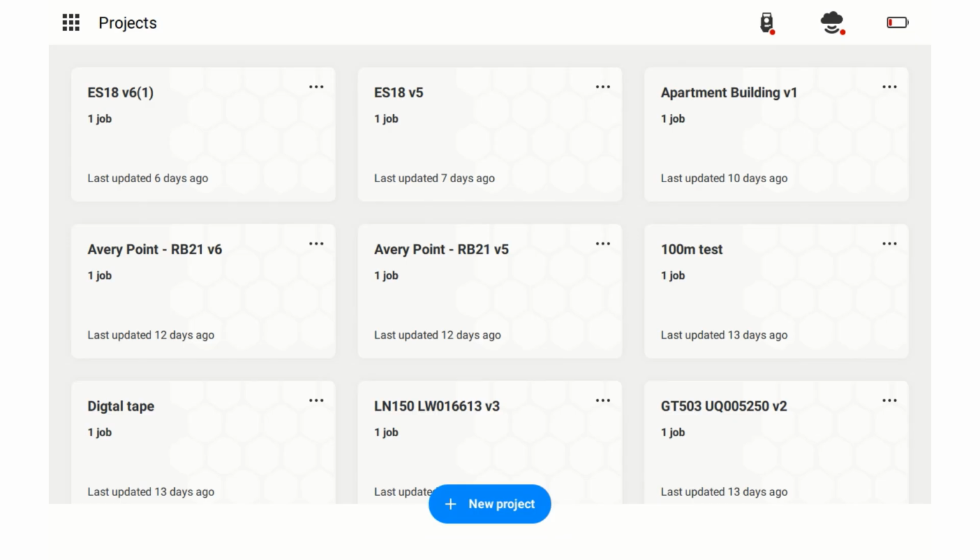Now yours, if this is the first time you've downloaded it, this will be blank. It'll just say create a new project, and it'll say you're operating in demo mode. But since I've already installed this prior to filming this video, it automatically pulls up my old jobs and stuff. And so this is what it would be like if you were just updating to the next version. So let's say that I had version 1.2.1 and I just updated it to version 1.2.2. It would keep all of your jobs.